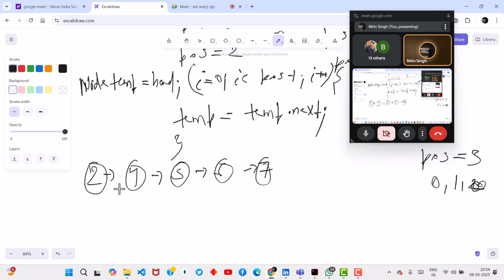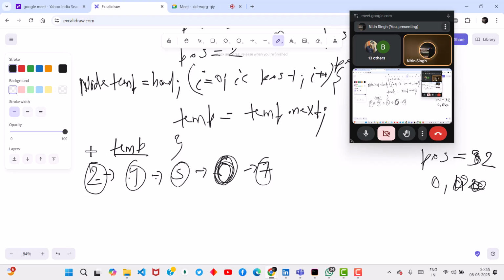So for the first time, my temp is here. Acha, 3 means 0, 1, 2, 3. I'll have to delete this index. So 3 means this, because position starts with 0. So if I have to delete 5, my position should be 2. 0, 1, 2. So this loop will run only one time.